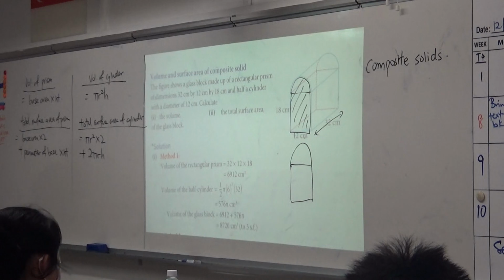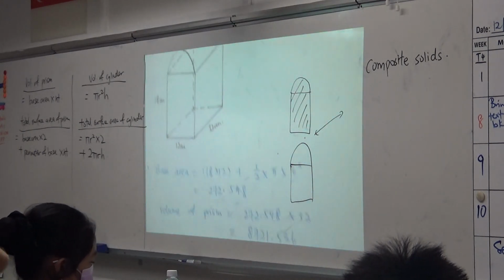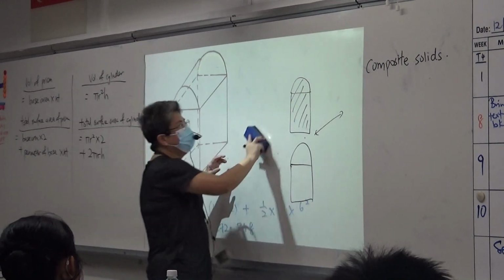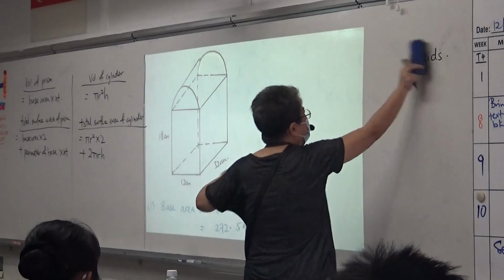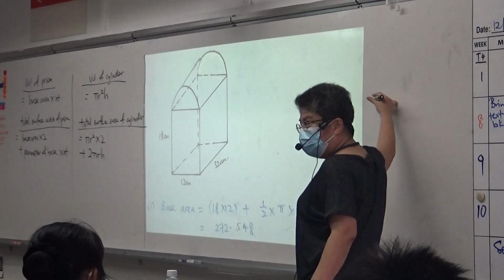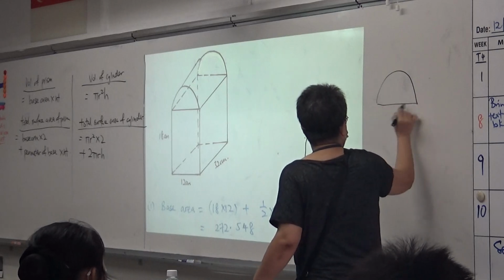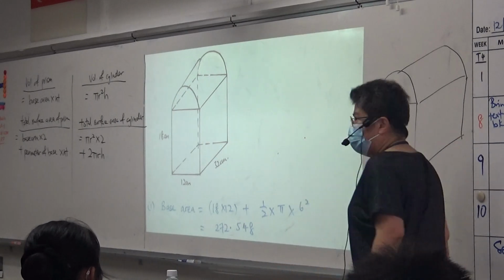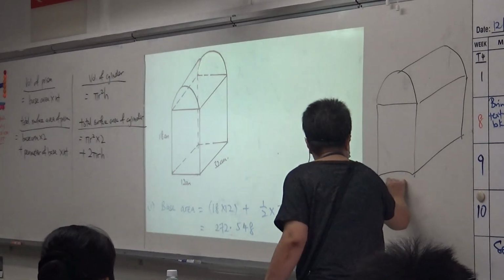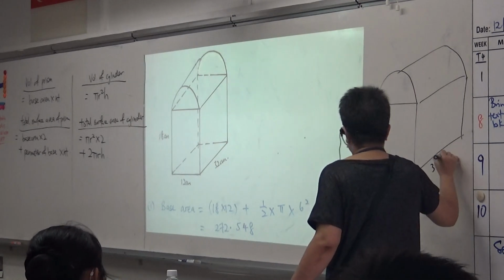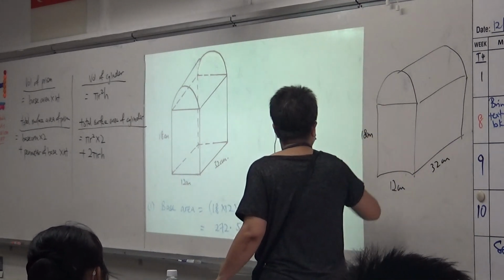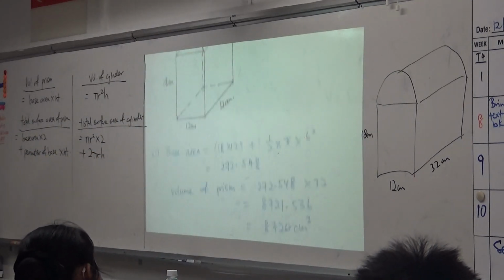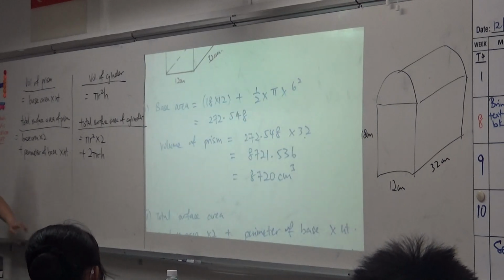Can all of you look at this picture? I'm going to transfer this picture onto the side here so that you can see. Would that be okay? Now it looks like that. Then it goes the other way, right? It's like a loaf of bread. So this is 12 cm, 32 cm, and this is 18 cm. Are we okay? Now I'm going to find the volume. Now all of you look up here. How do I get the volume?